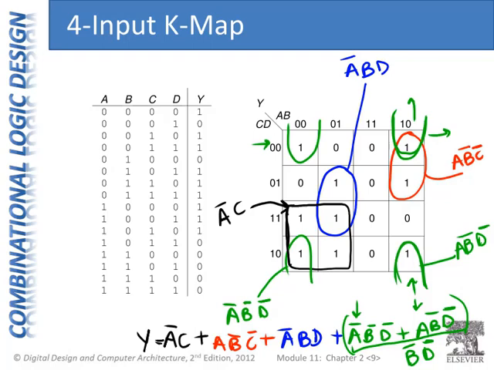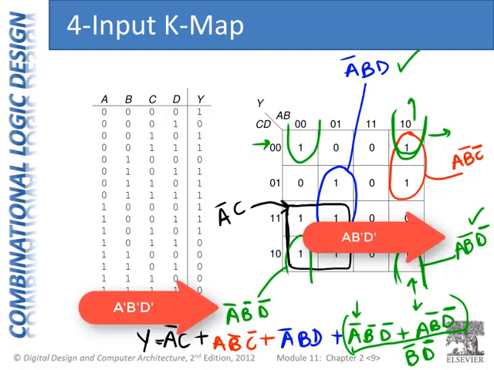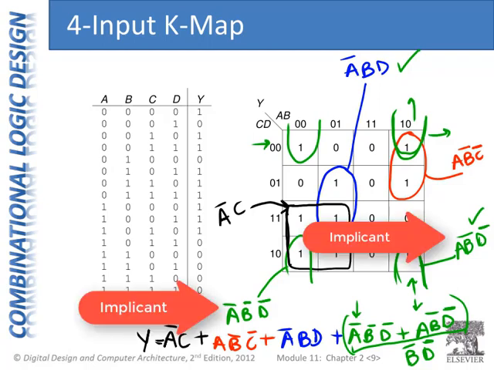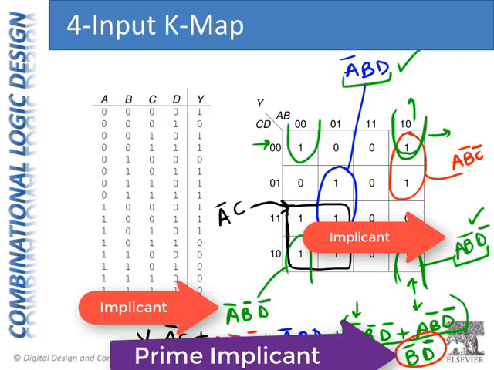So this is a good chance to distinguish between an implicant and a prime implicant. A, B bar, D bar, those are implicants. They're products of literals, but they're not prime implicants because they don't correspond to the largest circle in the K-map. So again, these implicants here are indeed implicants. They're products of literals, but they're not prime implicants. The prime implicant is B bar, D bar.